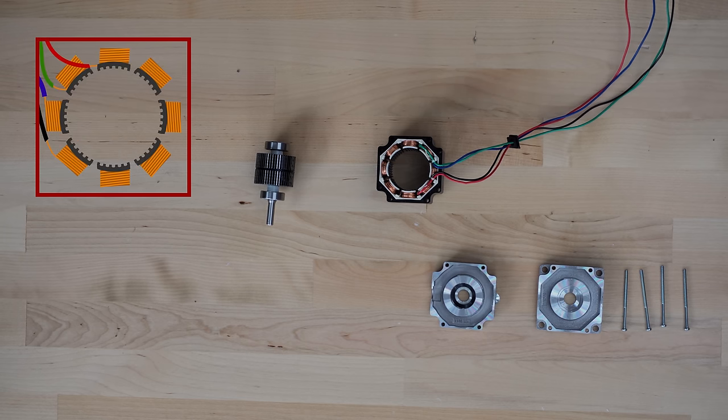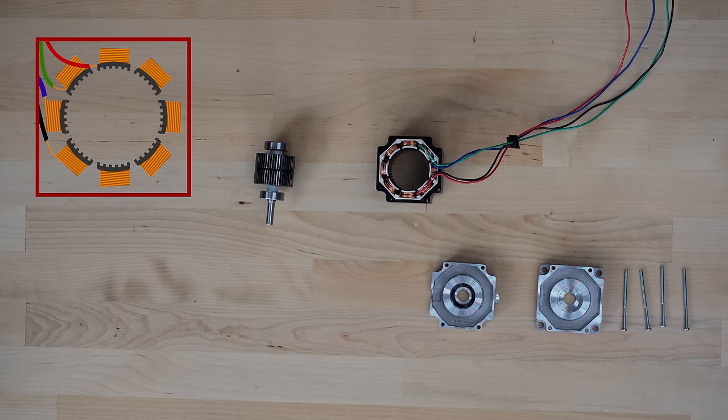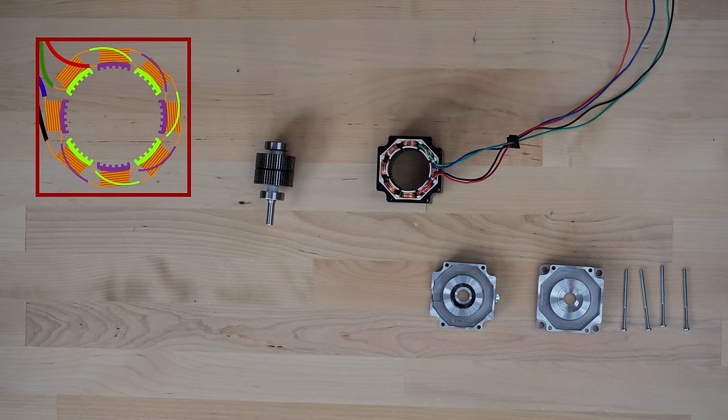As you're probably already aware, four wires is only enough for two independent circuits. With there clearly being more coils than there are wires, some of the coils must be in series or parallel with each other. In fact, every other coil is in the same circuit. The correct terminology here is that every other coil is on the same phase.